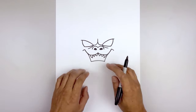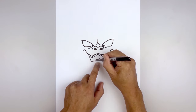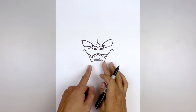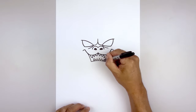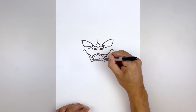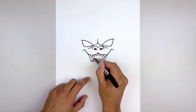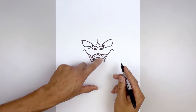Now we're going to move down and draw the lower row of teeth. Starting from the center, I'm going to go up and down on both sides. Let's add another set going up and down. And we'll draw two large curved fangs pointing up — starting from the outside, go out and then in, then taper back out and down towards the bottom. I'm also going to add the edge of the tongue in between the bottom fangs — starting on the left, go up and down. And we'll fill the inside of the mouth in black.